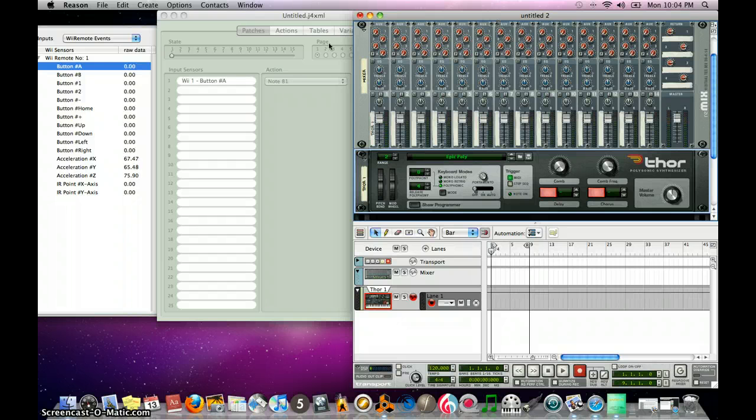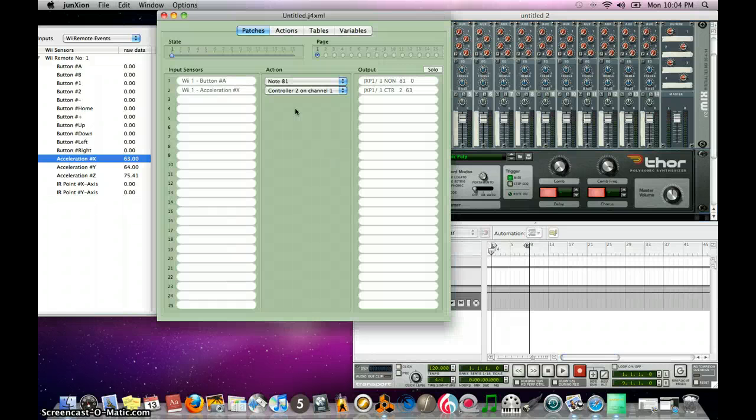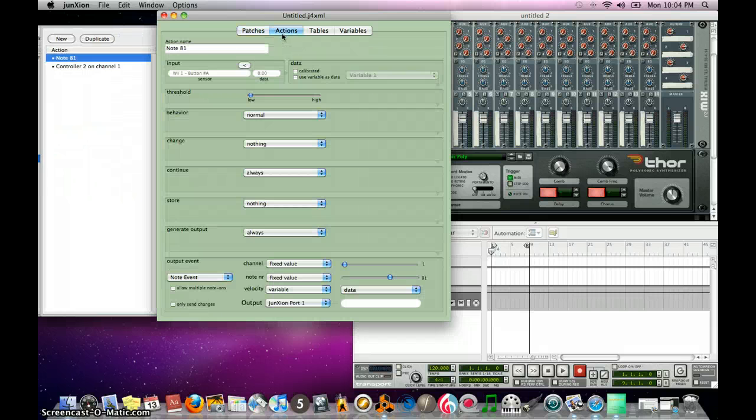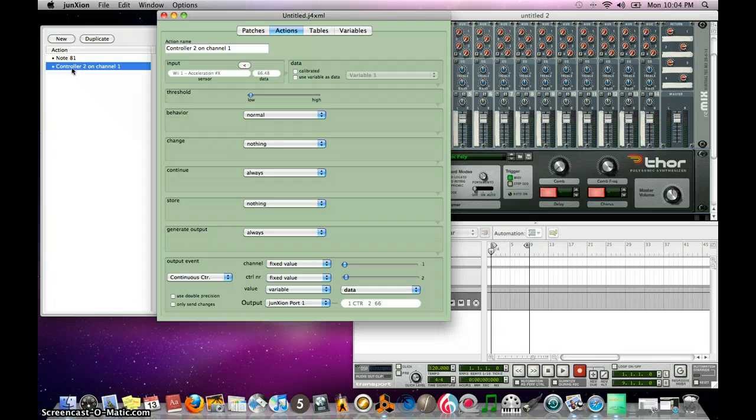So, success. Now I want maybe one of the accelerometers, let's say the x-axis, to control the mod wheel. Now, by default, to get controller 2, mod wheel is controller 1, so we can either change controller 2 to controller 1, or we can leave it there and create a totally new event, a new action.